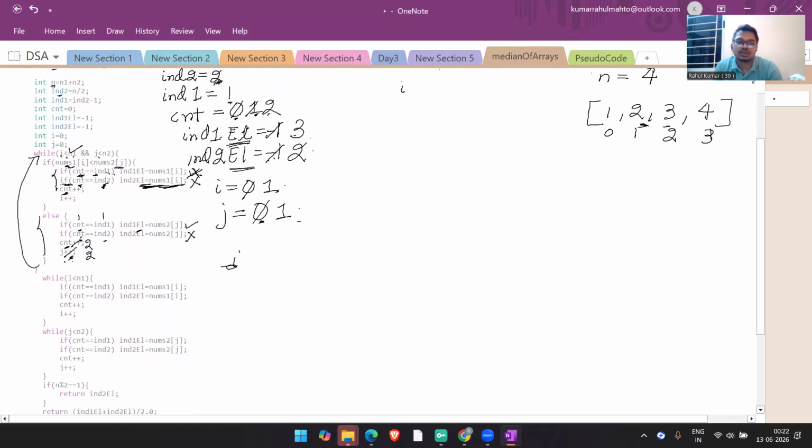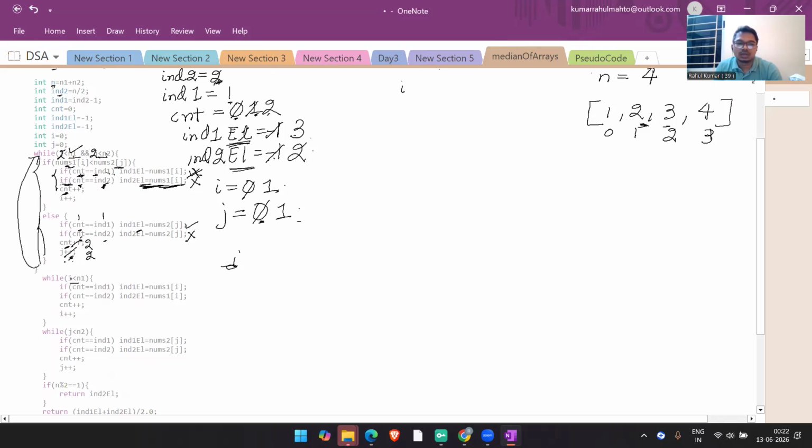So at this moment both the conditions will be false, because 2 could not be lesser than 2, and also 2 could not be lesser than 2. So both the conditions will be false at this position. So we will come out from this while loop, and now we will come to this loop.